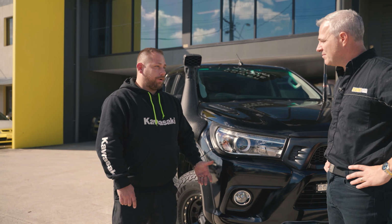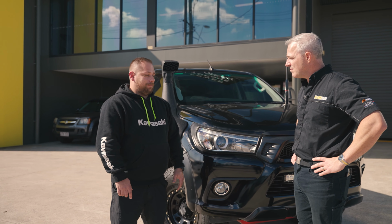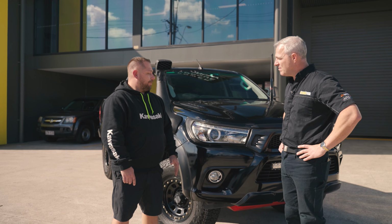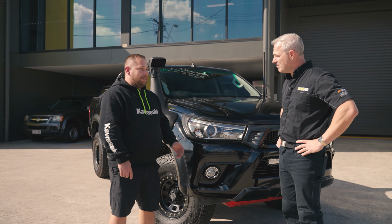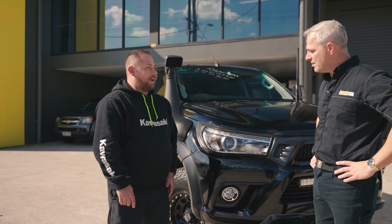We have. I got the auto, I loved it, but it wants to change gears all the time. Yeah. That's when I needed to have a chat and talk about what we can do about this. Yeah. So you recommended the Trans Pack. Yeah. I put it in and I wish I did that first. Yeah, it's brilliant. It's one of the best things I've done to the actual car itself.